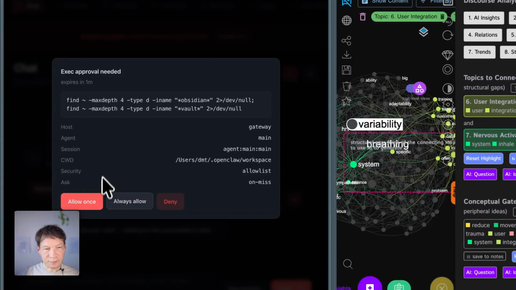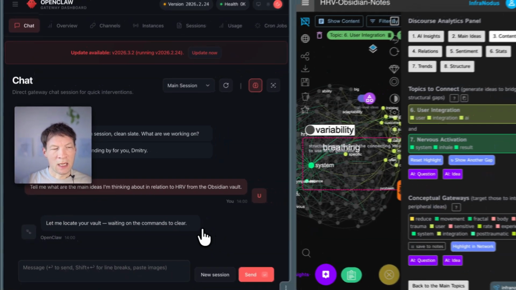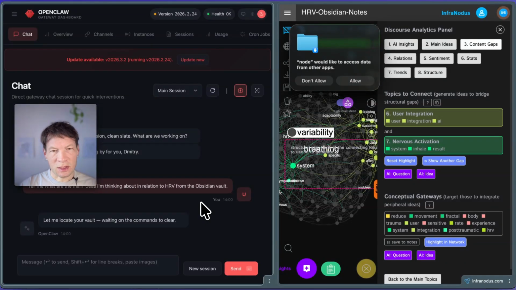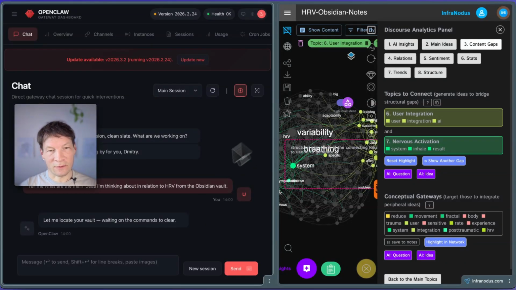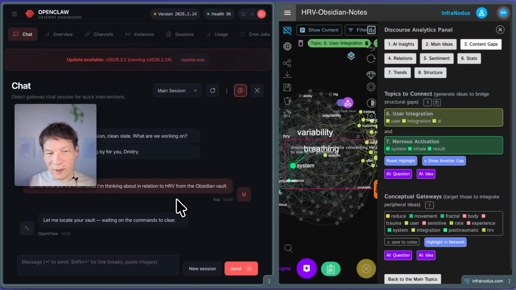I allow it, and then it asks, okay, what is the depth? So it runs a few commands, and then once I give it permission, it also asks me again for another permission, but that's good. It might be annoying, but that's good, because you make sure that it's not going to leak any of the other stuff you have, okay? And then it takes some time.